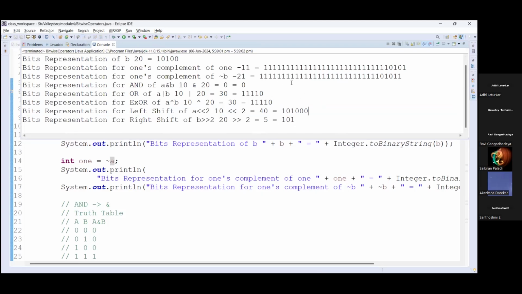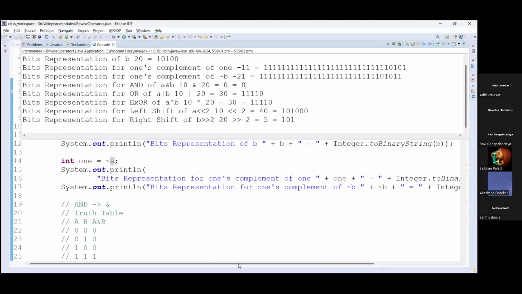The only thing is, it depends on your operating system, because nowadays a 32-bit OS is there and a 64-bit OS is there, right? Now it is 64 bits, earlier it was 32 bits. So it uses 64 bits. If you want to calculate, you can calculate maybe the 64-bit value. So it depends on the operating system.